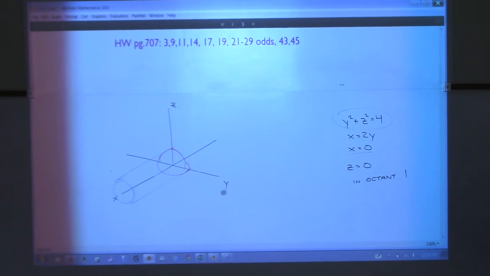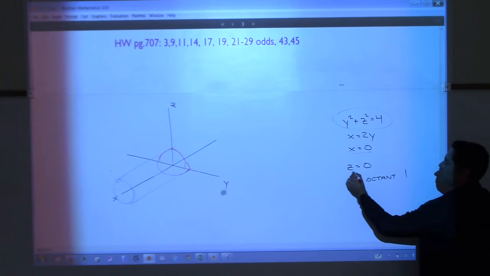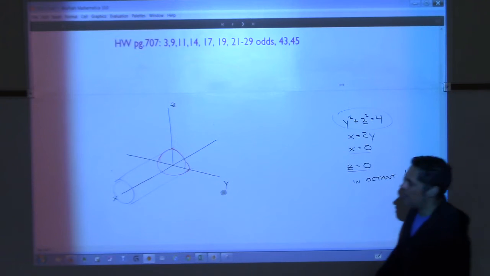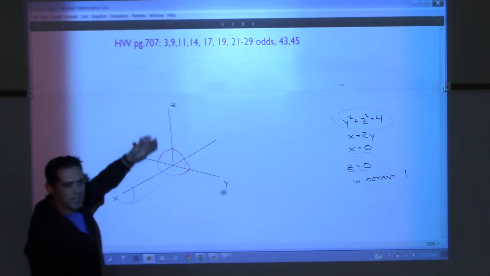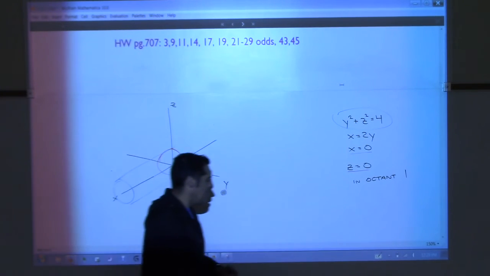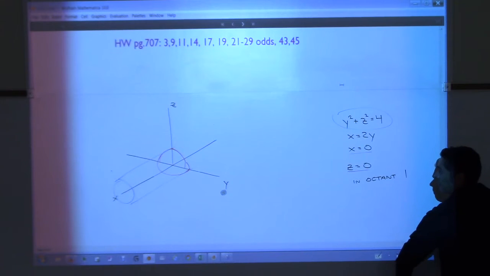Yes? And then what about Z equals 0? That's the XY plane. That means I can take the bottom of it off, right? And then what does the first octant mean? It's in the first quadrant. It's almost like the XZ plane is cutting it off too. Okay, I want to redraw it because now I have a better idea of what I'm looking at.